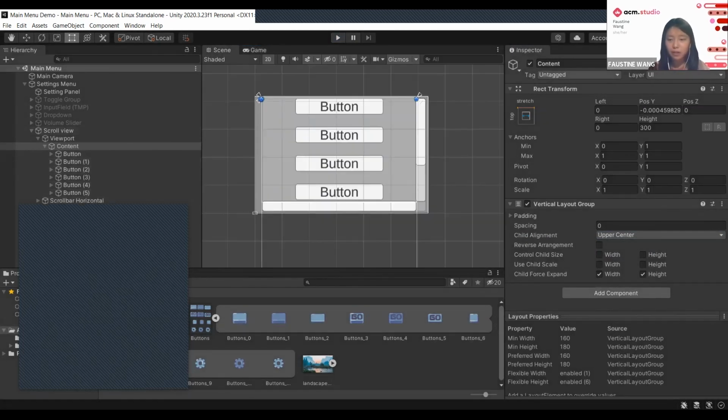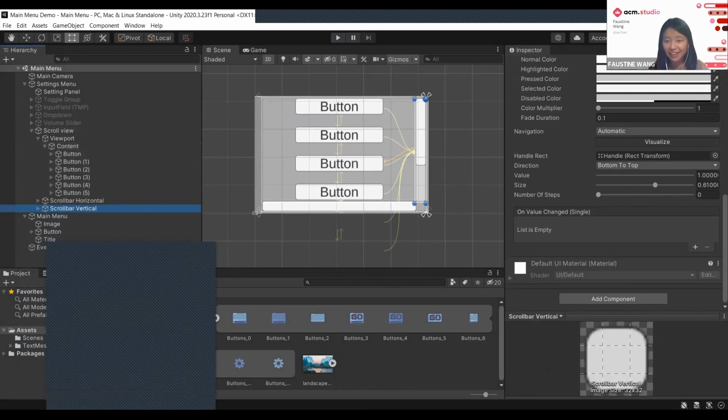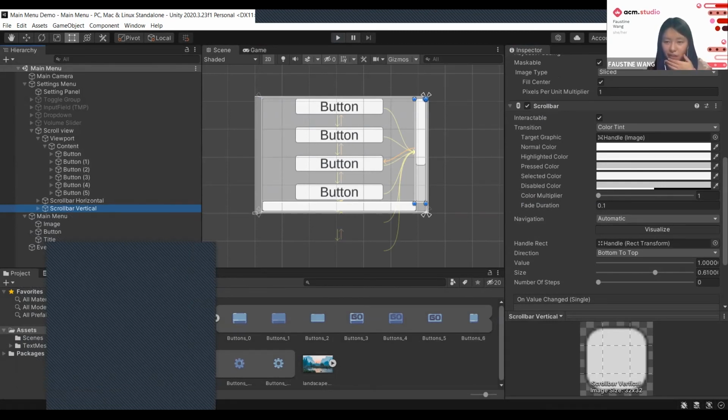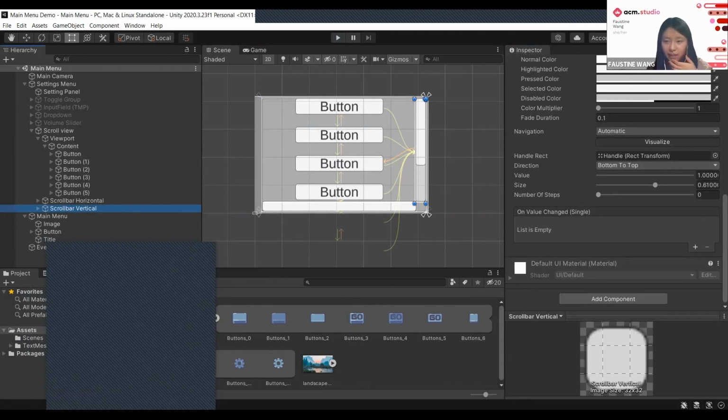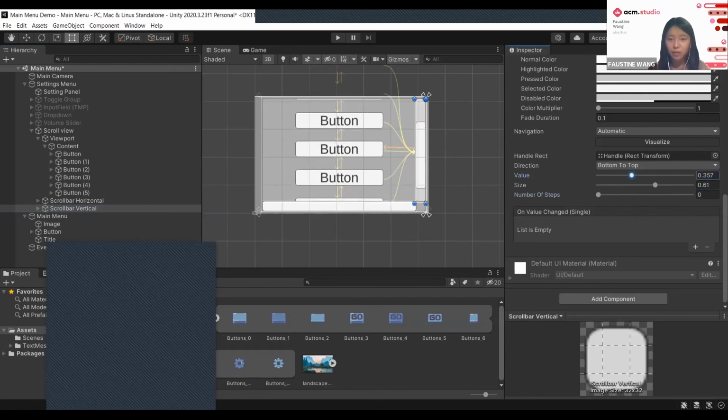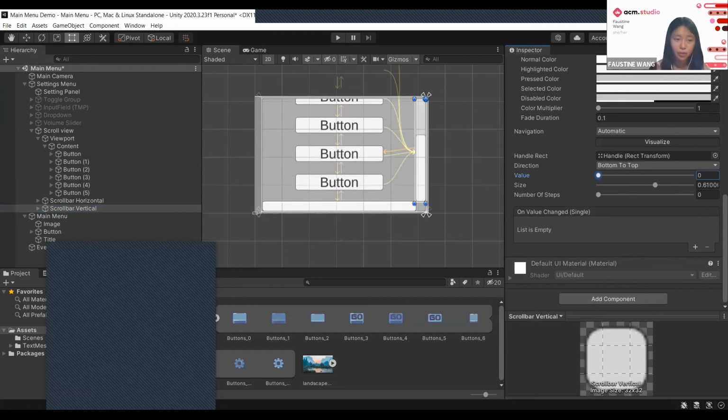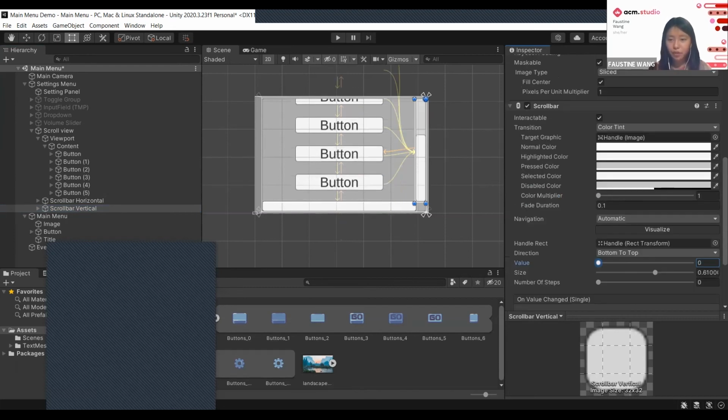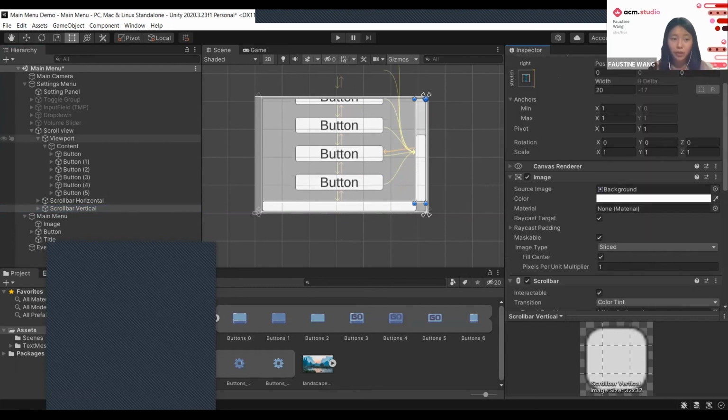Another thing you can do, one last thing: number of steps determines how many steps it can scroll through, and the value is what the scroll bar is currently at.